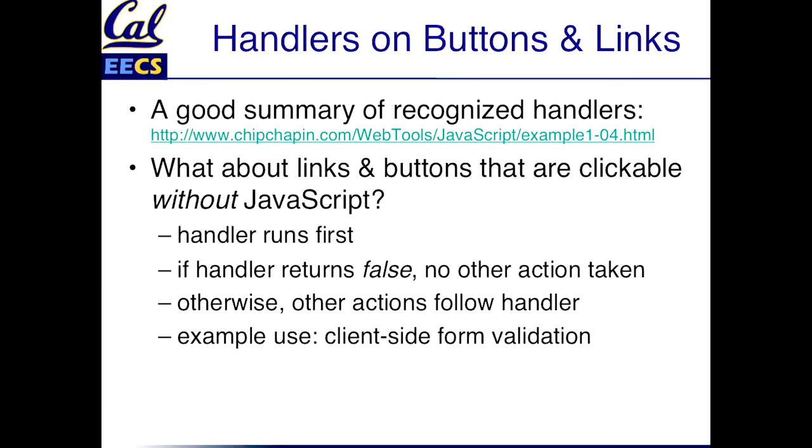So a common idiom that you'll see is when you have a form with a submit button, there'll be a submit handler bound to the form that does some sanity checks, like did you leave any fields blank that aren't supposed to be blank? If everything looks kosher, the handler returns true, thereby allowing the submit action to continue, sending the form to the server. But if something doesn't look good, the handler can return false, maybe put up a little message saying you forgot to fill in your credit card information so I can steal it, and then that would suppress the normal behavior of the form going to the server.